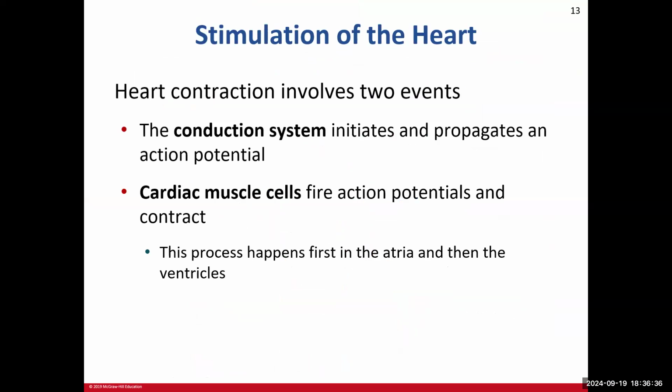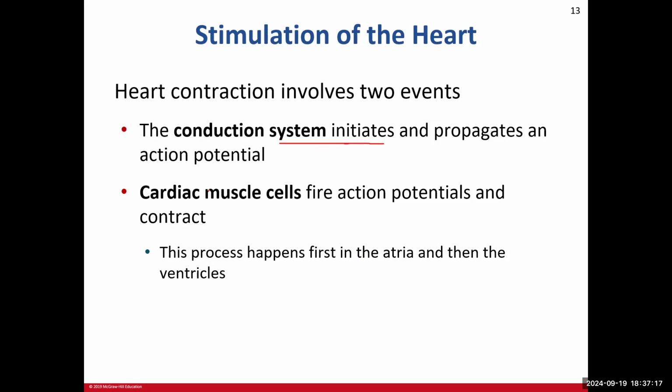All right, so let's talk about how we stimulate our heart when we talk about heart contraction. We're going to start off by talking about the conduction system, and then we'll talk about the cardiac muscle cells. So we're going to start with the nodal cells, and then we'll dip into the cardiac muscle cells. Keep in mind, I said the autonomic nervous system modifies the heart rate. The conduction system is what initiates it. When those cells, which we'll talk about momentarily, start to depolarize, they're going to be initiating this process. The conduction system is going to initiate it, and when I say it, we're talking about the action potentials.